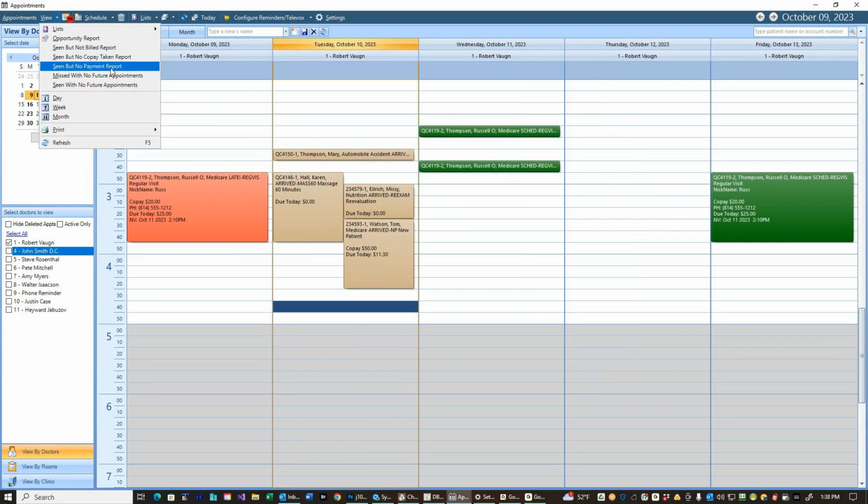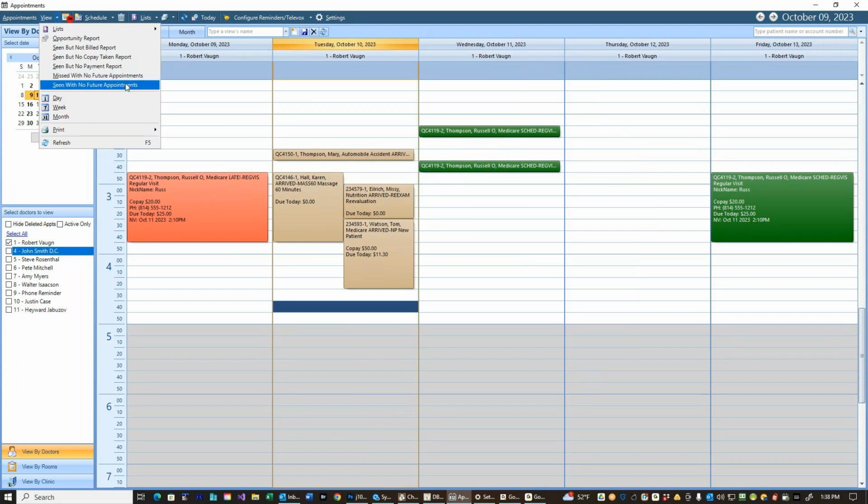This list shows me all patients who were seen, but no payment at all was collected, and maybe you have a collection policy at your front desk, and you'd like to see a collection happen. Well, those are the patients that did not pay you anything that day. These are missed appointments that made no future appointment in your practice, so they had an appointment and they never showed up and they never made a future appointment.